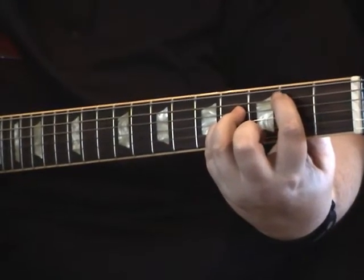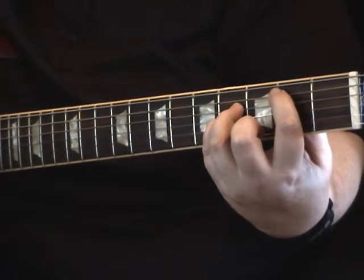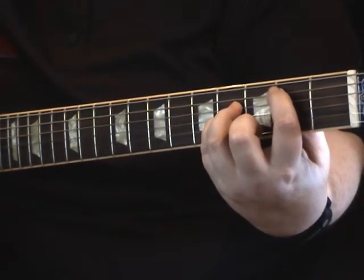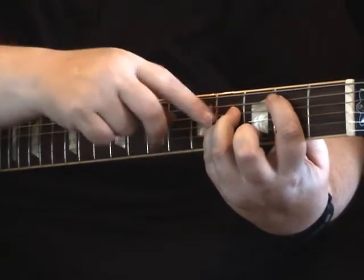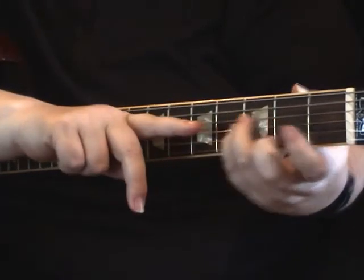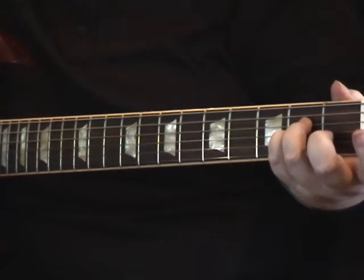On the 2nd fret that's going to be a B chord — it's actually a B suspended chord, but you can also use it to substitute a B minor, and it definitely sounds cool. Now we're going to continue on down. This time we're going to take your 3rd and 4th fingers and just slide them down to the 2nd fret, and we're going to strum the 5th string through the 1st string.